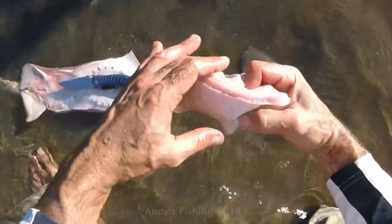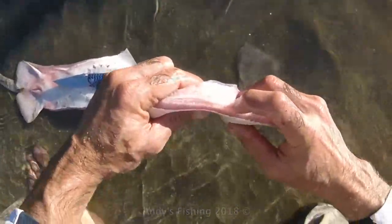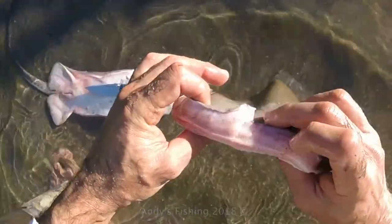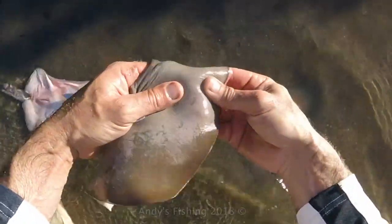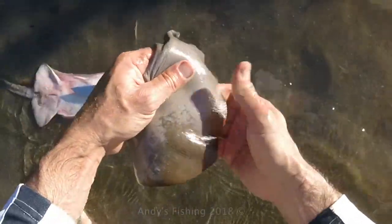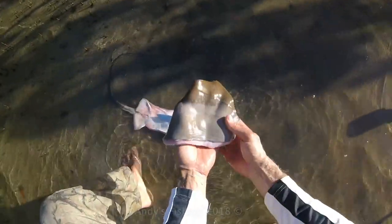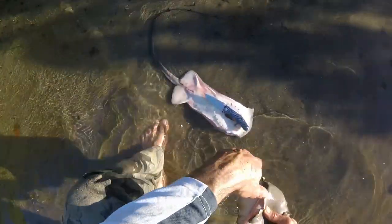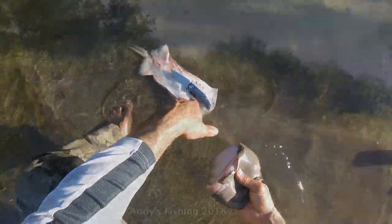So you've got the bottom skin, then a muscle layer, then a layer of cartilage — that light line in there — and then another two layers. There's two layers of muscle there. You can eat pretty much all of that, even the skin. That's why we cleaned it nicely. And we've got two of those — beautiful stingray fillets or flaps. There's no shortage of these guys; there's plenty around. We'll use the rest for crab pot bait in the next couple of days, and hopefully turn that into some nice mud crab.